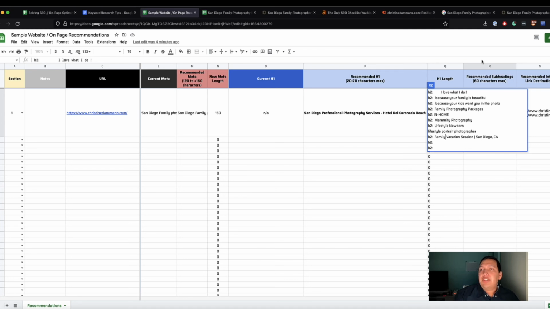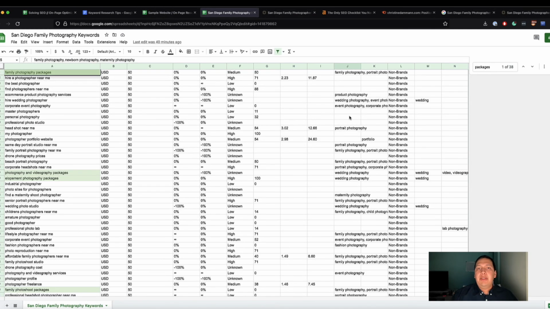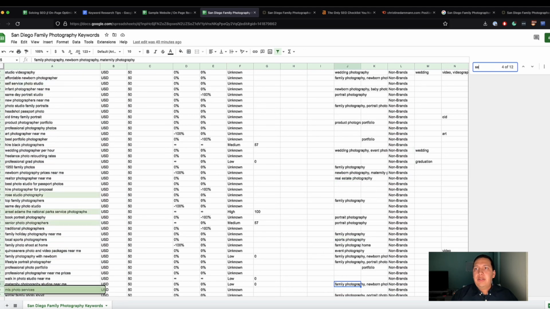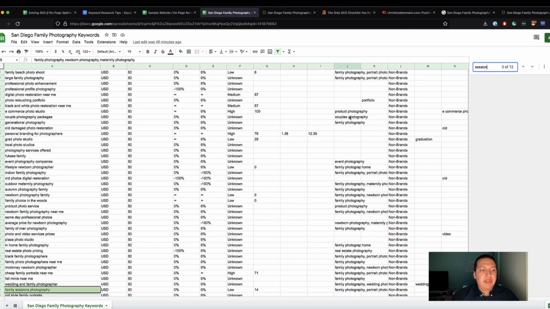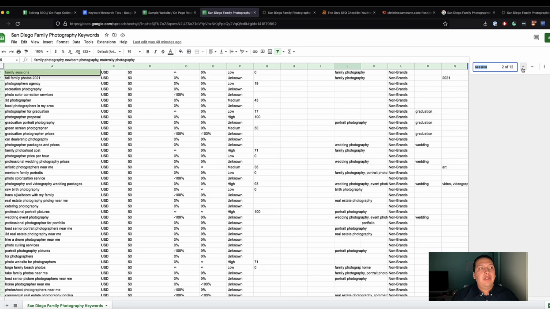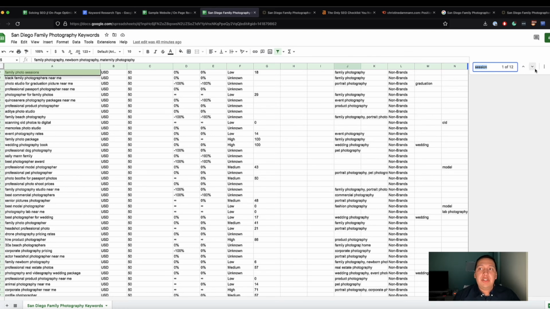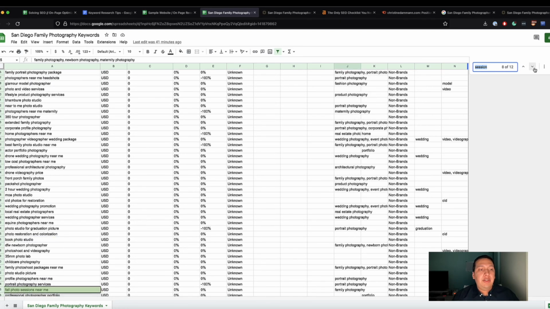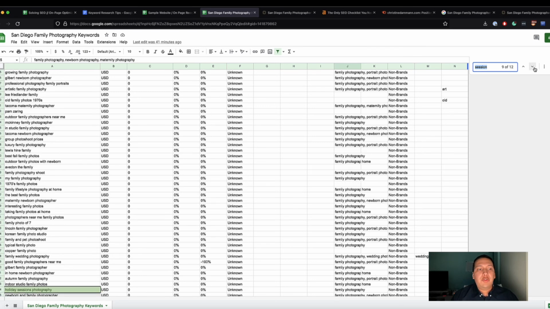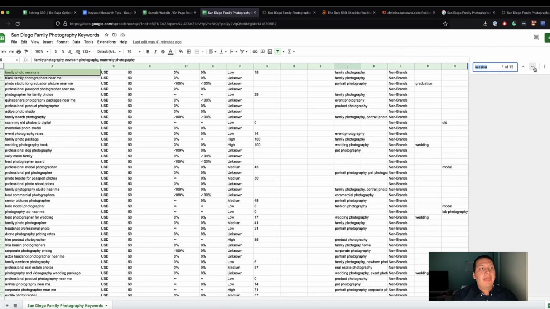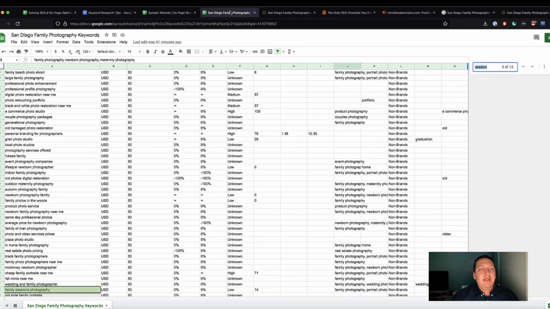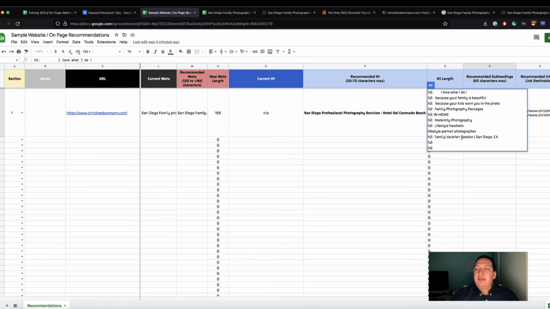Family vacation session. I did the same thing. I was like, okay, well, let's see what else we have here in terms of session: family session photography, family sessions, family photo sessions. These are all great keywords that I could use. Some of these have no search traffic, so I'm not going to use those. Family photo sessions, family sessions, family sessions photography, family photography vacation sessions, for example, right?